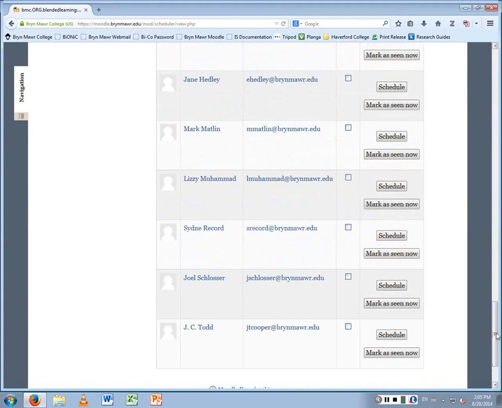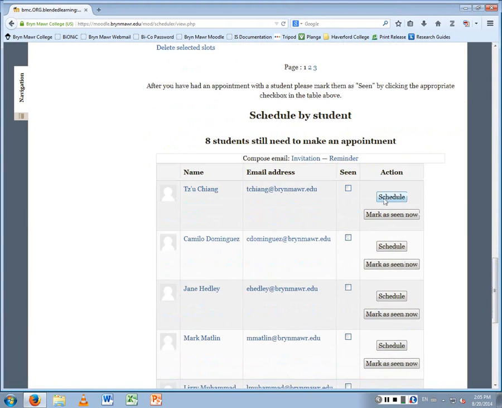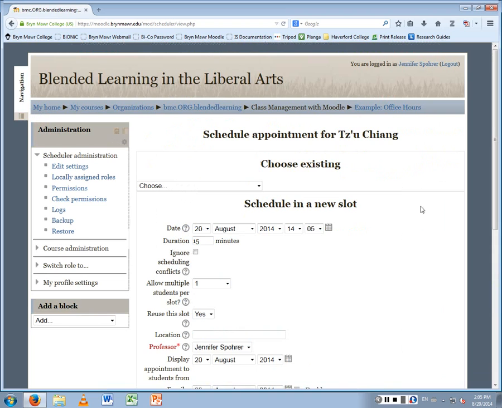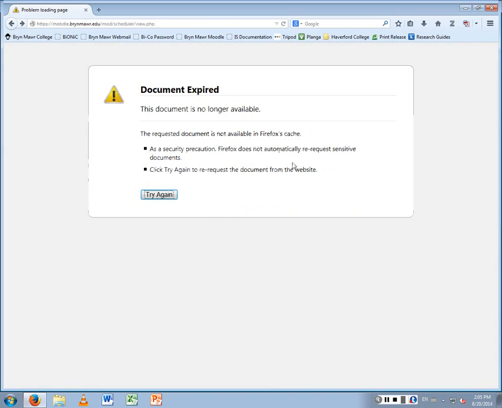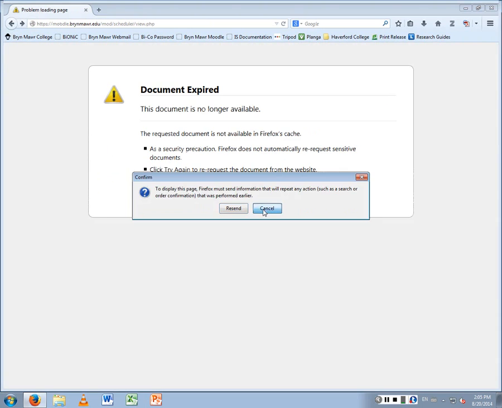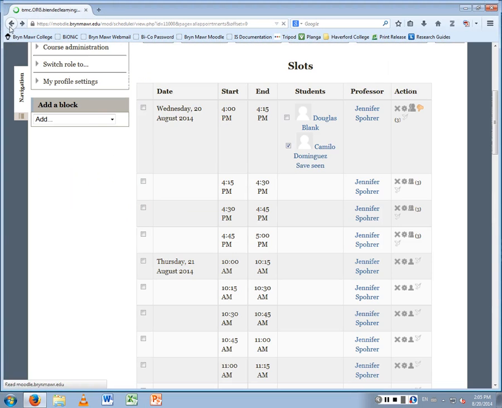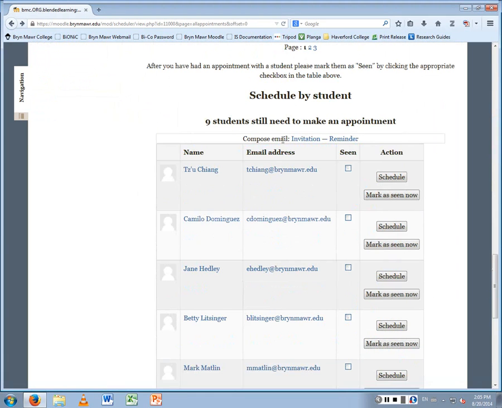So if you want to see students weekly or something, you can keep track of who you've seen and who you haven't, and you can hand set up a time for them. Or you can send them an email, send a reminder.